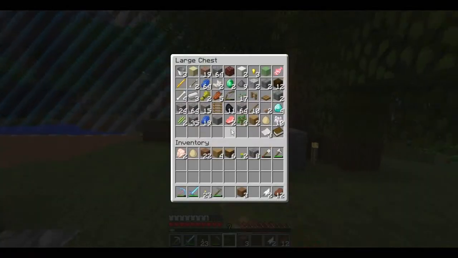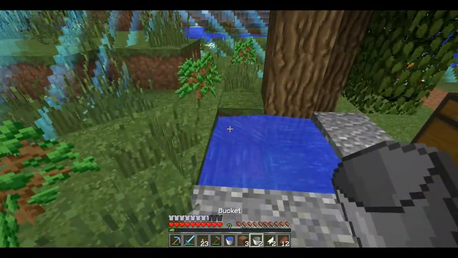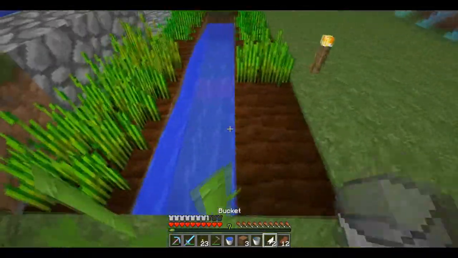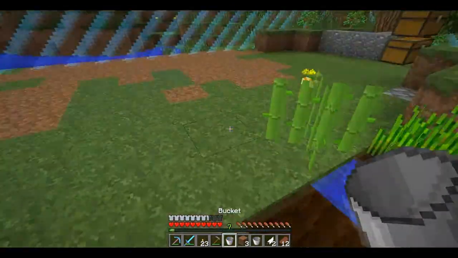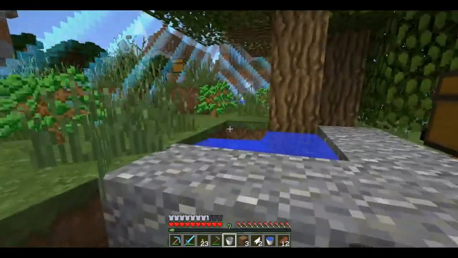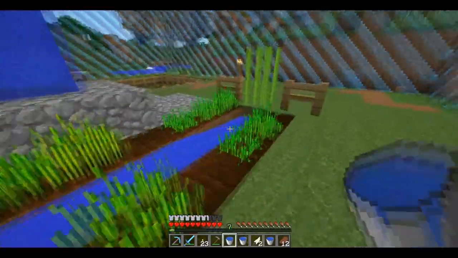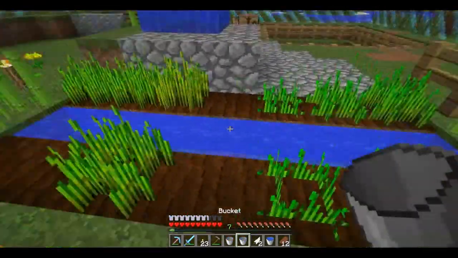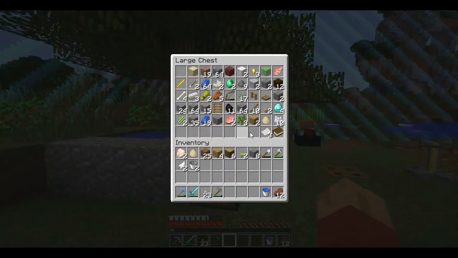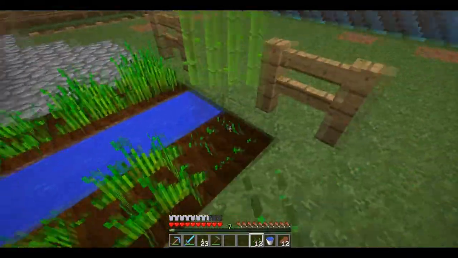Alright, so today's episode, we're going to be working on the farm. So we do have some buckets. I'm going to go and fill these up. Fill them up, them buckets. Just want to make this normal now. And do this again, and do it over here, and over here. And get some more seeds, which we have 17 of. Put that there, put that there, put that there.